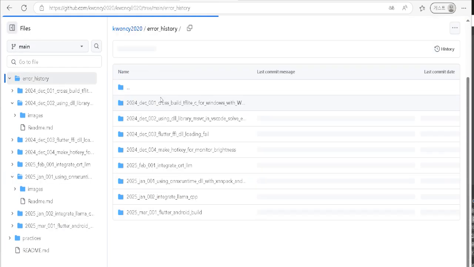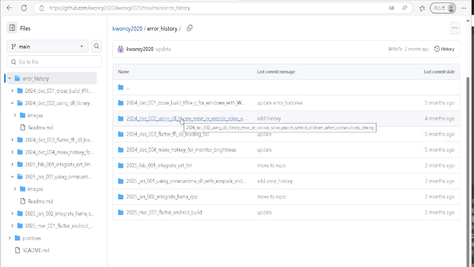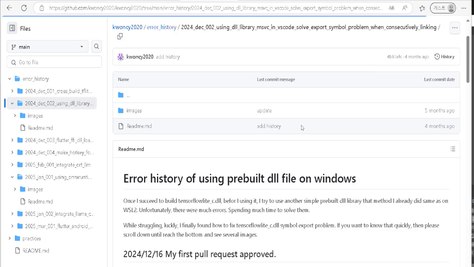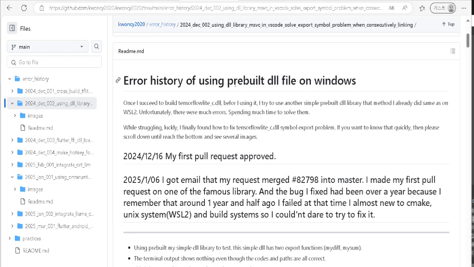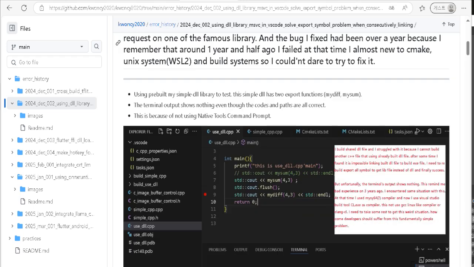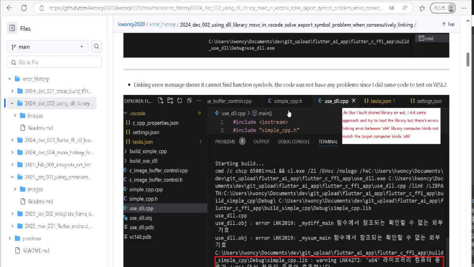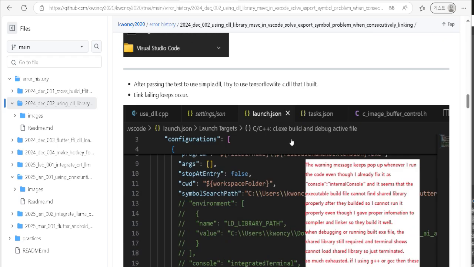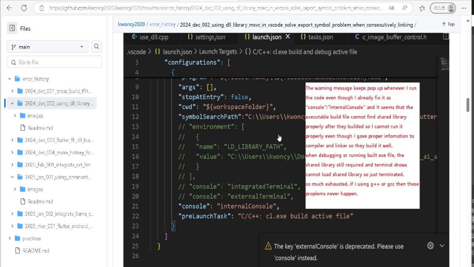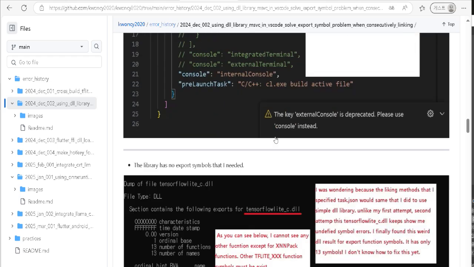In the middle of my development, I made pull requests. I contribute to open source. When I built the TensorFlow library, the LiteRT library, I faced some bugs, especially a very old one that has existed for at least 3 or 4 years.